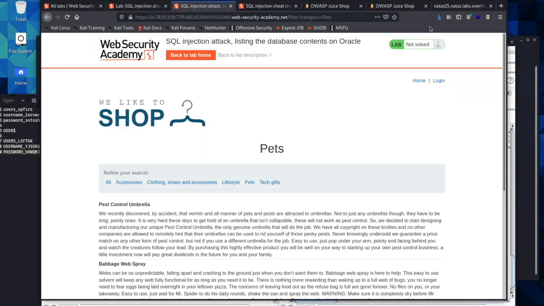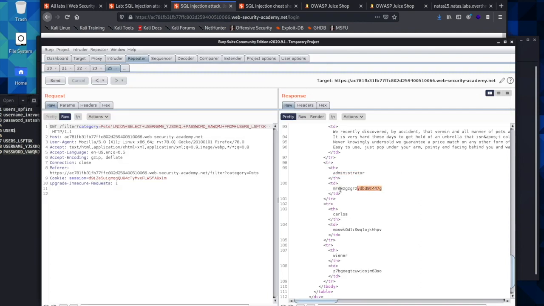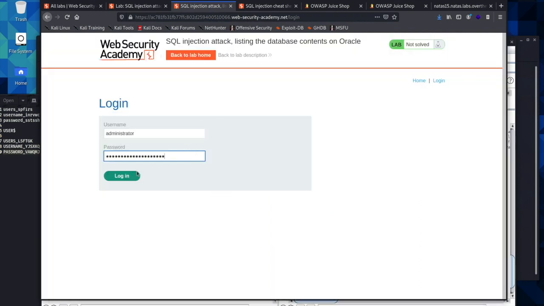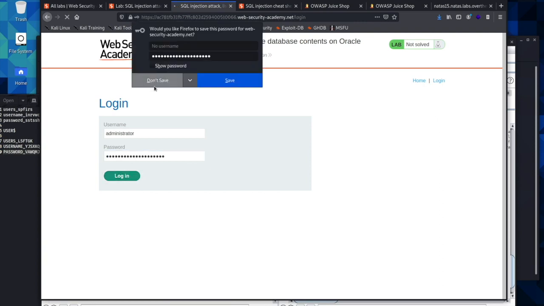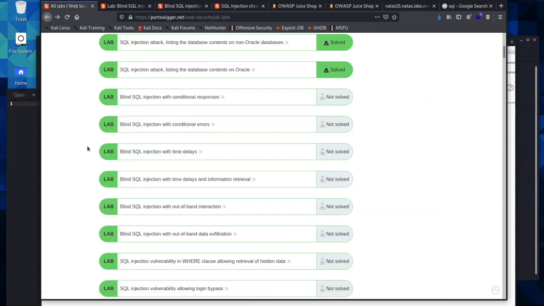And so if you remember, we have to log in to actually receive the solved lab up here. So we'll go ahead, paste that, and we'll copy and paste this and send it, and we have solved the challenge, and we are ready to start the blind SQL injection. We are going to go ahead and open up this lab.